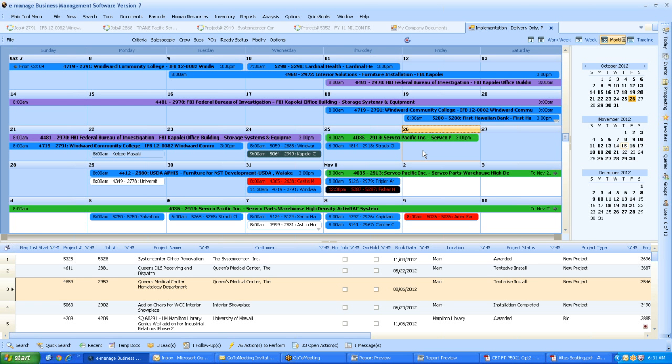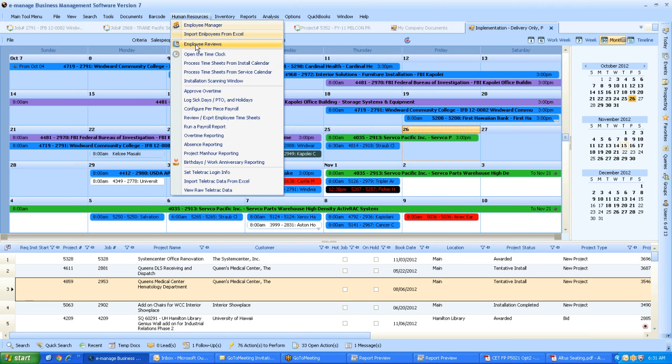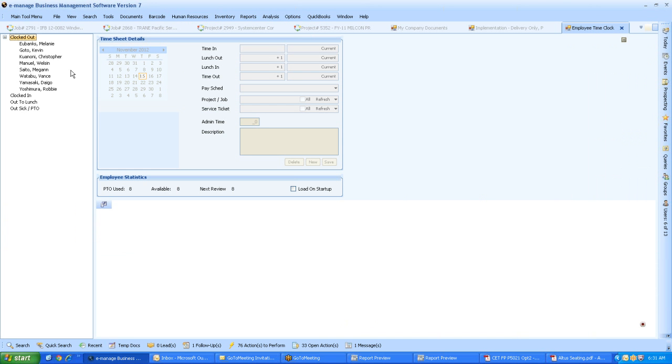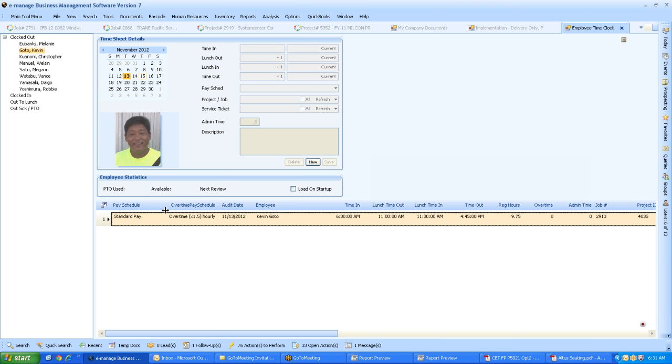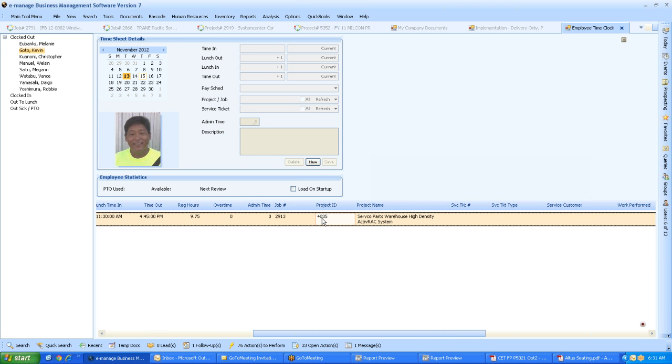Our timesheets become the actual cost of labor on the job, and the payroll is done either through this calendar, or we have these barcode scanners, or maybe using a time clock, but we store the time against the project. It's either created automatically, or you can enter them in the timesheet here, and modify things if you need to.